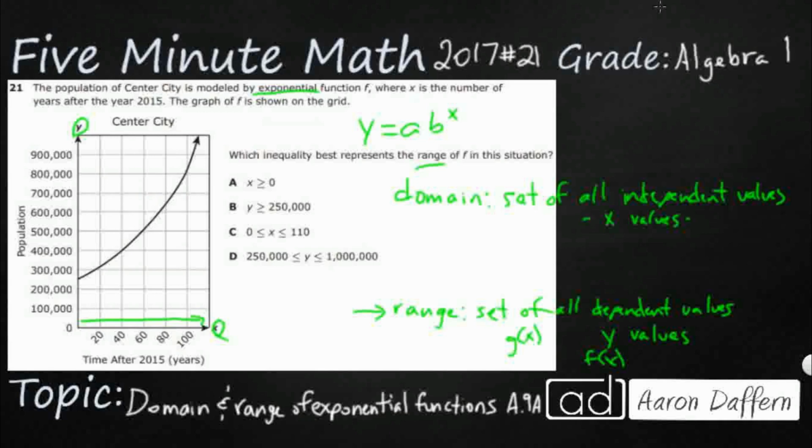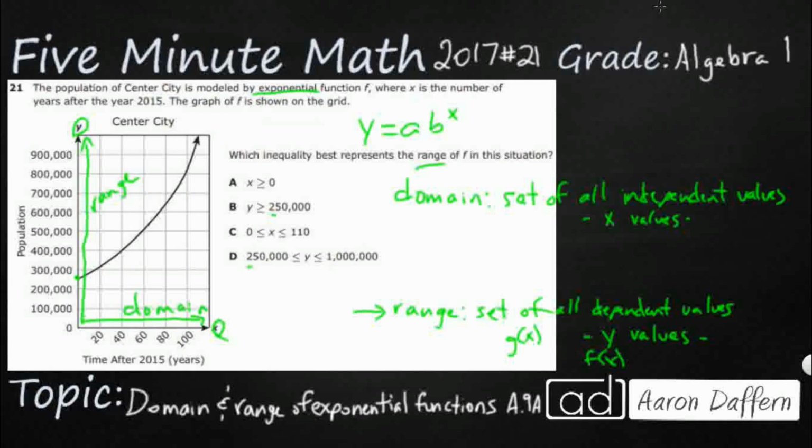Y values, x values. So looking at this graph, right, the y values are our vertical values. That's what we're looking for right here. So this is our domain, and this is our range. All right, so what do we see about this thing here? Well, we see that the range starts right here. Looks like it's a hair above halfway. Actually, they say I'm seeing 250, 250, so they're going to call it halfway. That's fine. Okay. So it's going to be a hair above halfway, and it's just going to get greater, right?